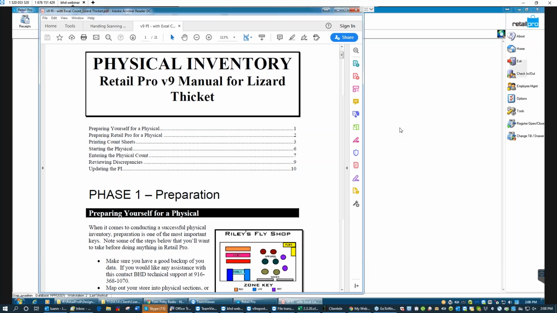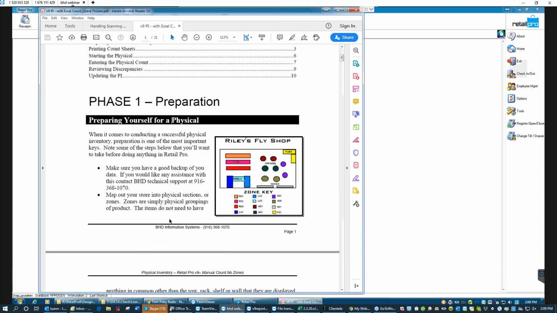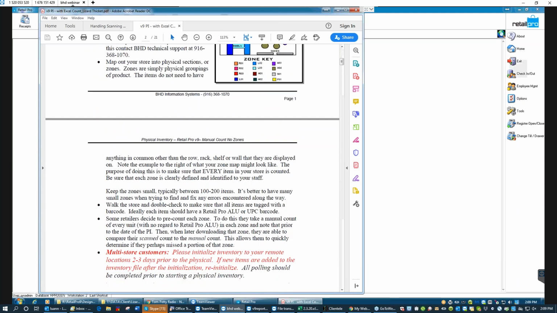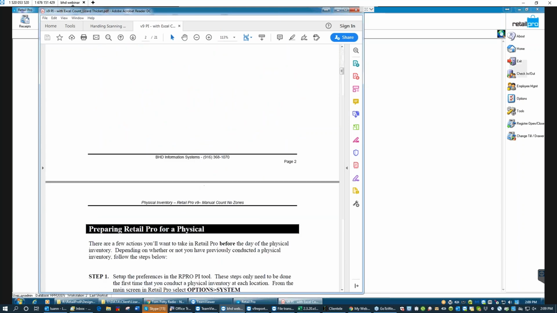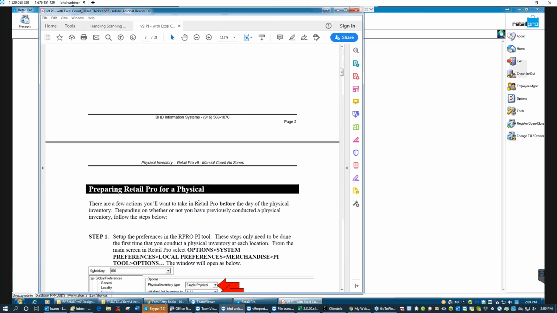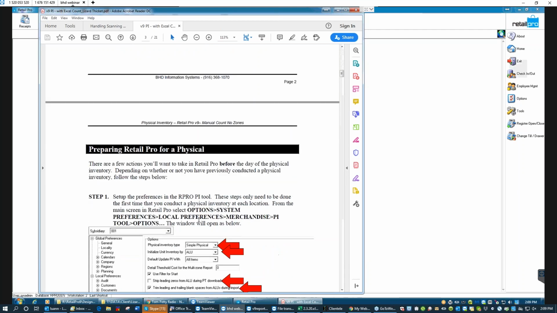What I wanted to explain is that no matter how you capture the counts when taking a physical, we have a kind of cheat sheet, a cookbook or outline, of what you have to do in order to take a physical. We are roughly following this document in this webinar.